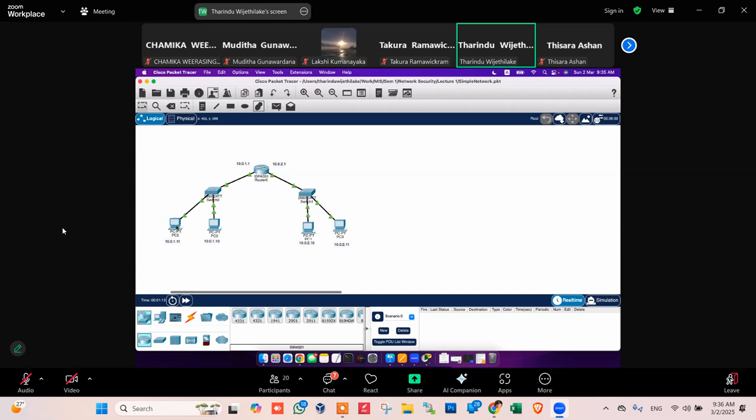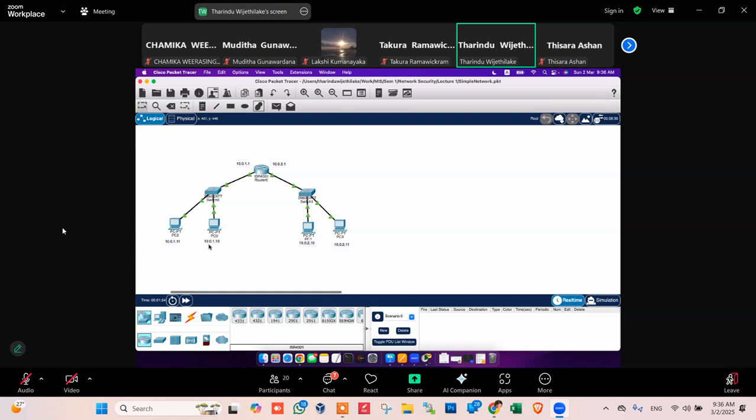Now, let's say I'm going to communicate from this PC2 to PC0, right? So my source IP address has to be 10.0.1.1. This is the source IP address. And the destination IP address has to be 10.0.1.10. So that is clear, right? So two devices, and this source IP is this IP address. This destination IP address is this IP. So that thing you need to know, right?